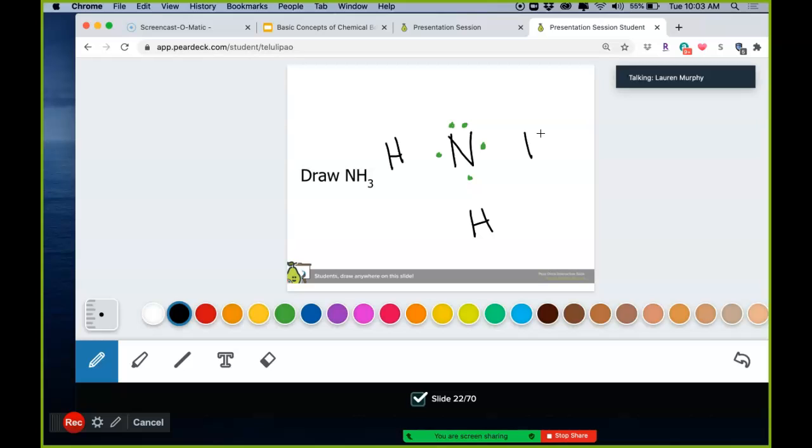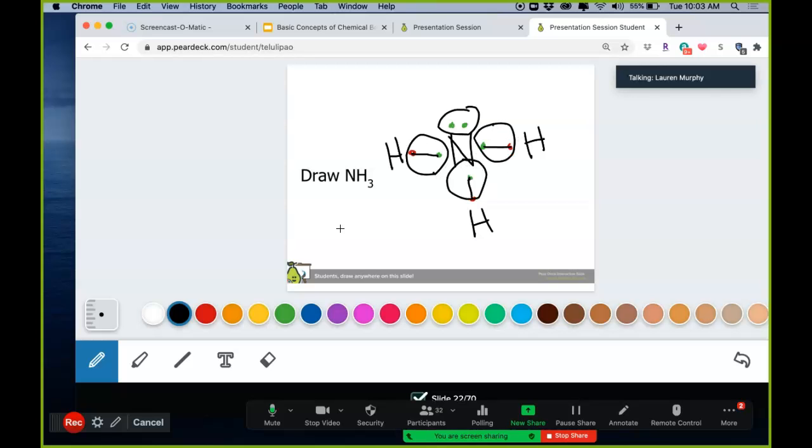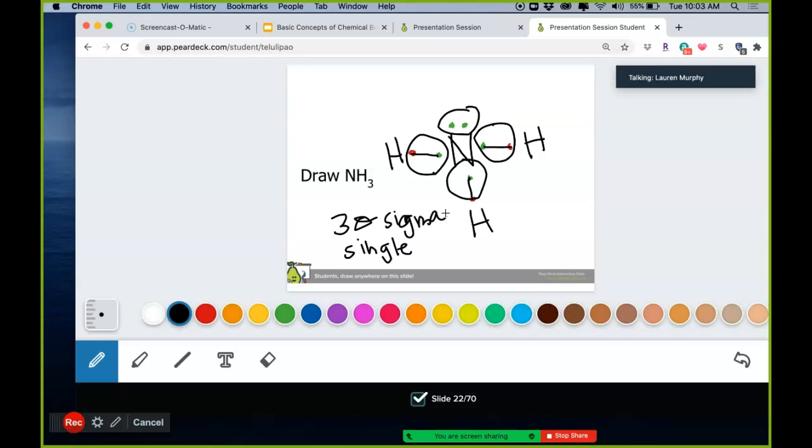And again, this is going to be practice of like, well, where do I line them up? Well, line them up on the lone electron or the single electron because you know that they'll probably bond, bond, bond. Hydrogens each have 1, right? So now we're going to share, share, share. So 1 lone pair of electrons, and then 1, 2, 3 sigma or single bonding pairs. And this is ammonia, NH3.